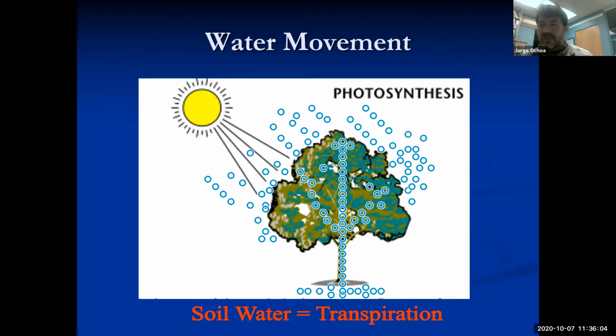And as one molecule of water gets released or lost to the air, one molecule of water is absorbed by the root. As more molecules of water get lost to the air, more molecules keep getting pushed up into the root and absorbed. It is crucial that this chain continues and doesn't break, because it's very difficult for the tree to reestablish this chain. If the tree goes bone dry, or goes into severe water stress where there is absolutely no water in the soil, then the chain is broken. Then when you water the tree, it will take a certain amount of time before the tree is able to regain that chain, and that will usually take a little more energy out of the tree.